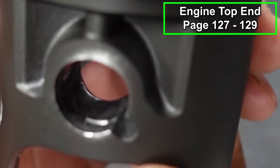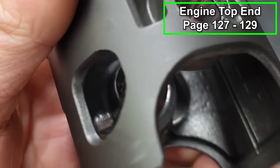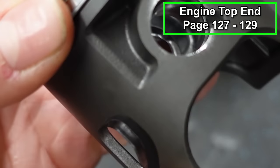All right, just double check it. Make sure it's all the way in there. You don't want these things popping out when the engine's running. That could cause some major problems.